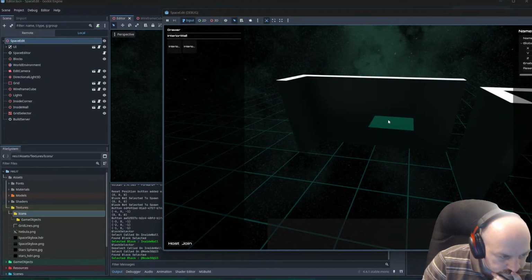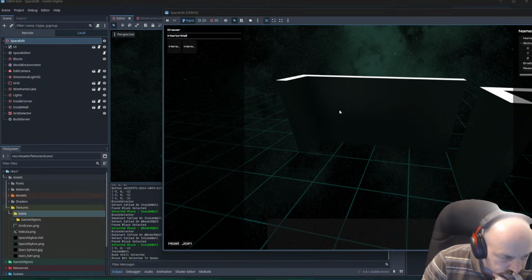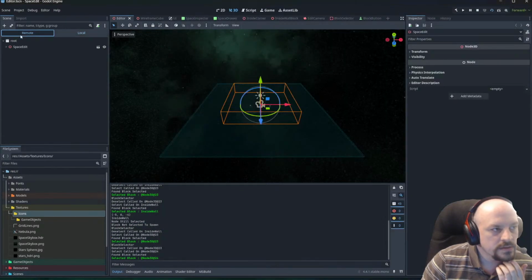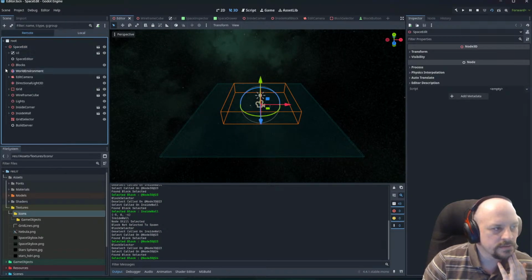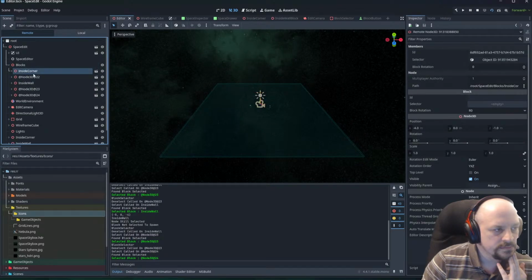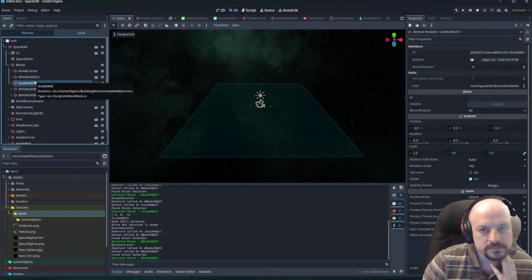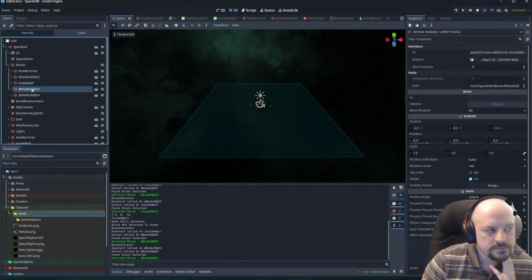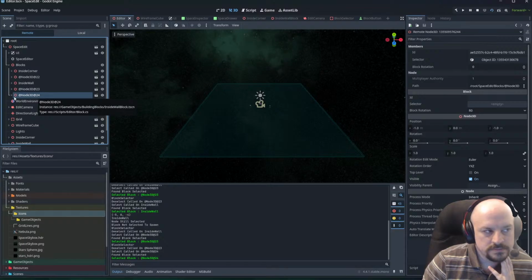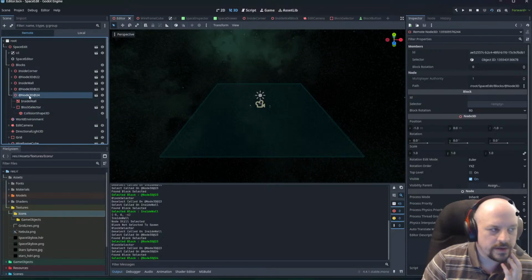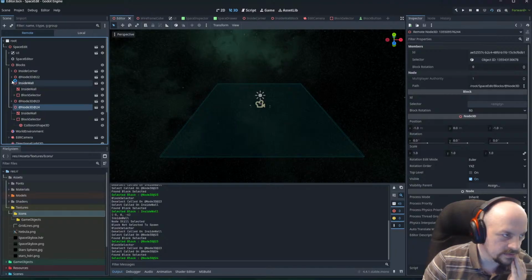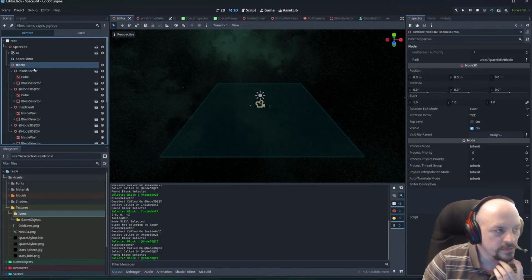No? So now in blocks. Right, we aren't getting scripts, or at least we're not getting scripts in the remote tree.